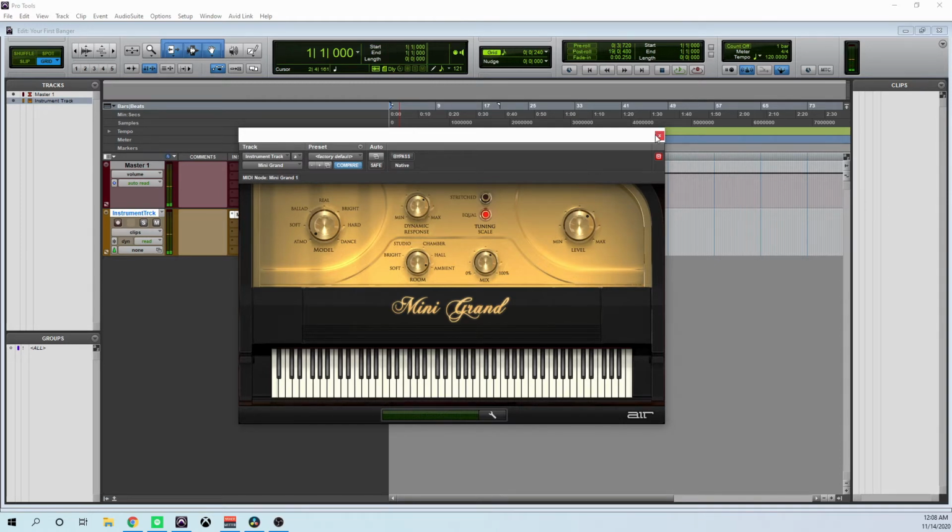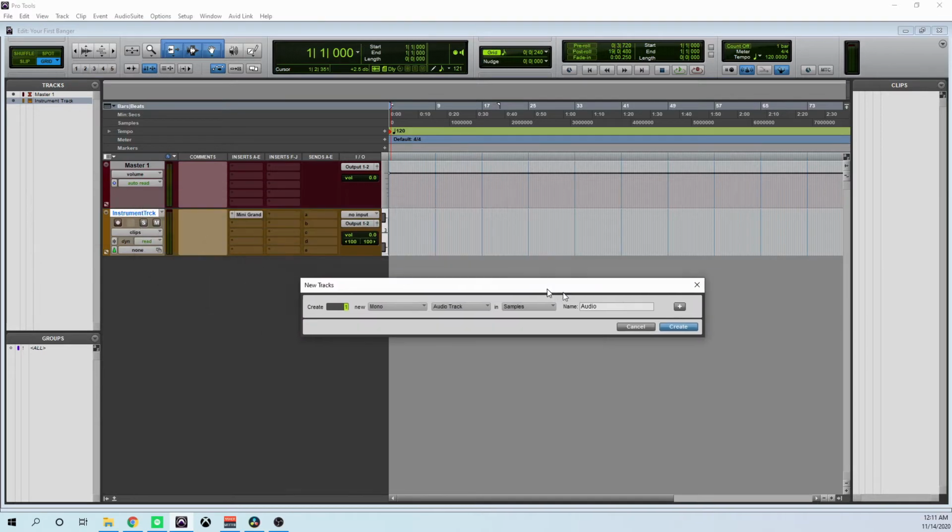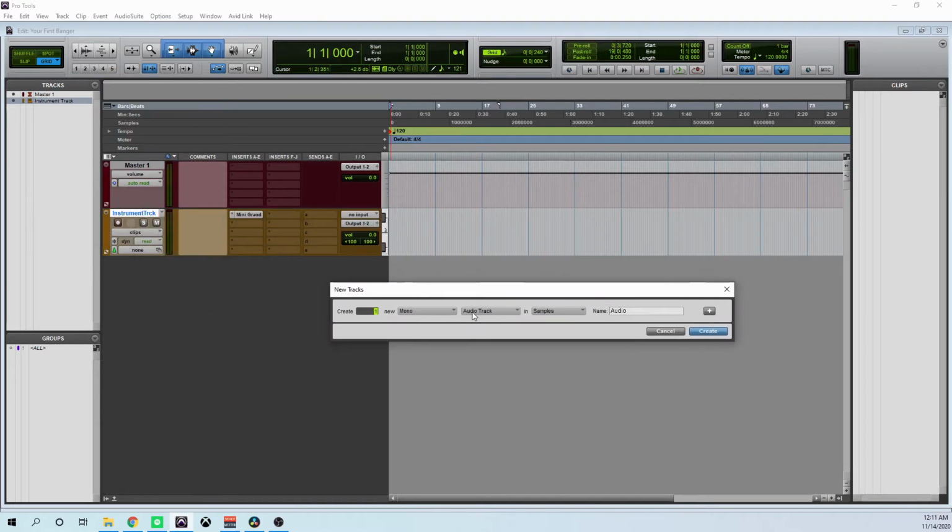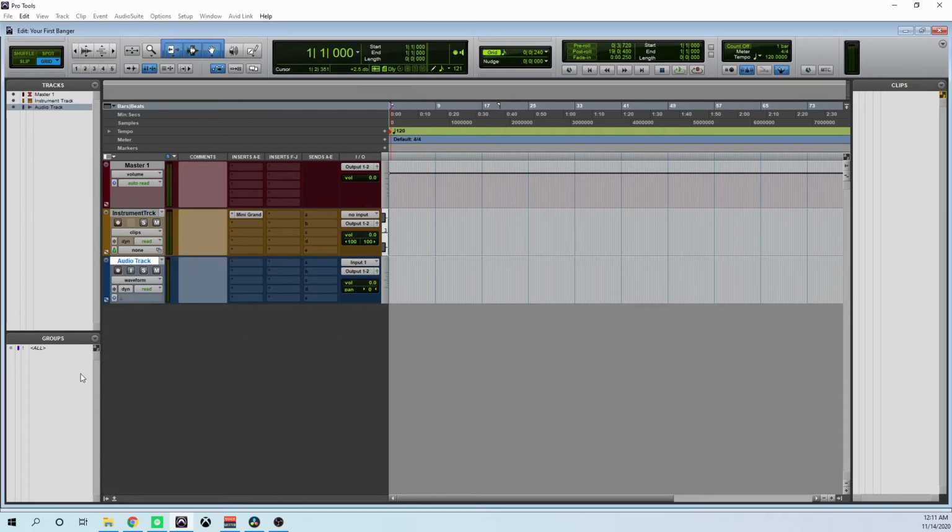Now, say you're recording a guitar, say you're recording your voice, whatever, those are all going to be on your audio tracks. The most important difference between an audio and an instrument track is that on an instrument track, without the MIDI, without the plugin that the MIDI is controlling, it doesn't actually have any sound. It's just a bunch of lines. So figure out whichever one you need for your particular song and run with that. You're probably going to end up using a mixture of both. I don't think I've ever used a session where I didn't use both of them in it.